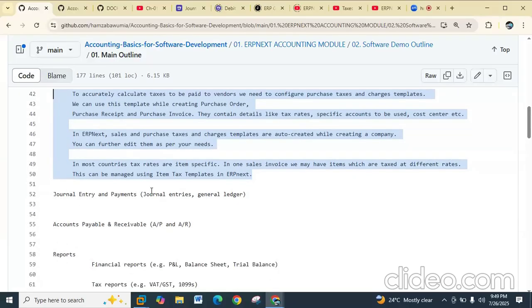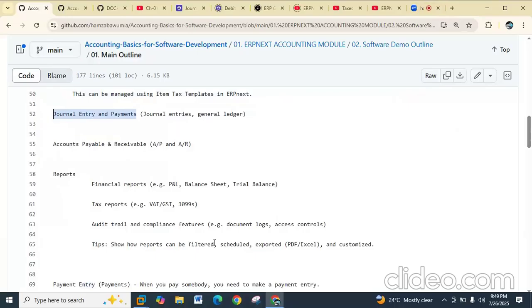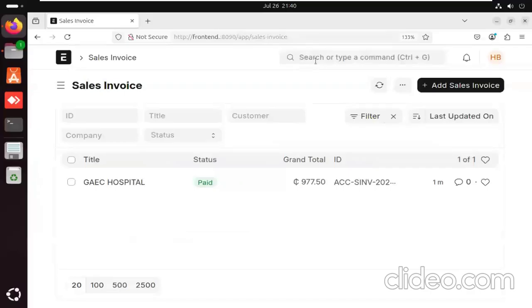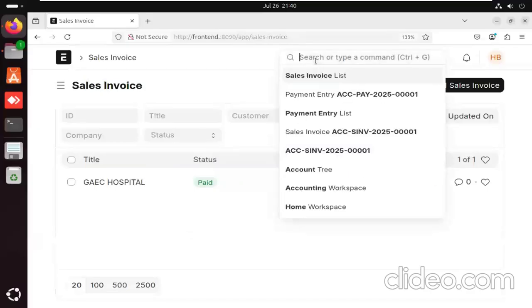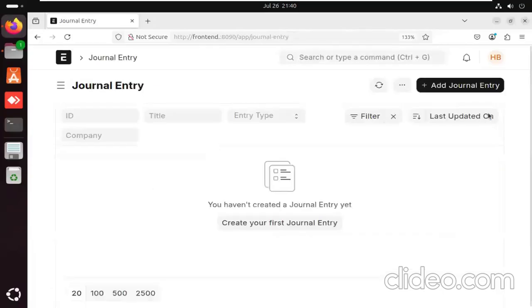And the journal entry, most of the time, the journal entries are done by the real accountants. Let me go back to the software. In fact, when we did the payment entry, it's a type of journal entry, but that one is dealing with cash, or monies paid in and out, or stuff like that. There are other journal entries that accountants do, not necessarily for payment alone.